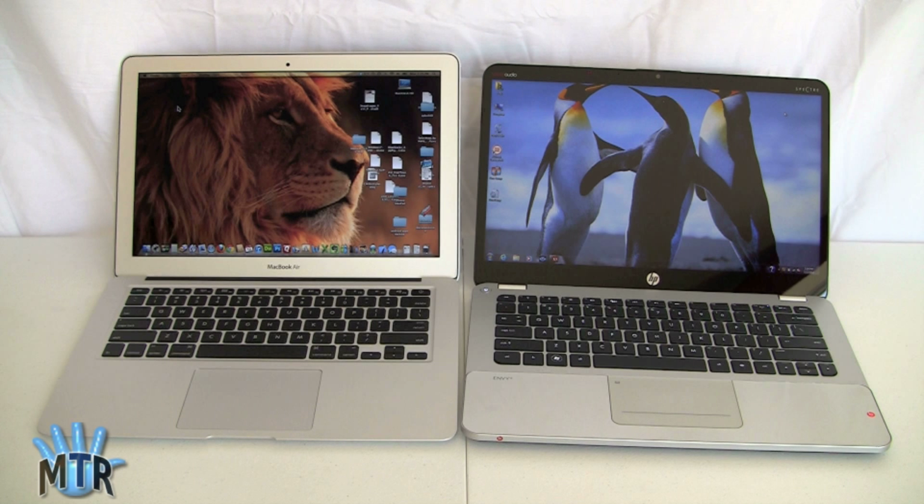Ultrabooks in general have very good battery life, anywhere from 5 to 8 hours of real-world use, depending on which one you're looking at. And HP really went for long battery life, both with the NV14 Spectre and with their Folio 13, which is their more basic Ultrabook. And they claim 9.5 hours, which would be certainly far ahead of everything else on the market right now. In real life, we're having a hard time killing the battery.